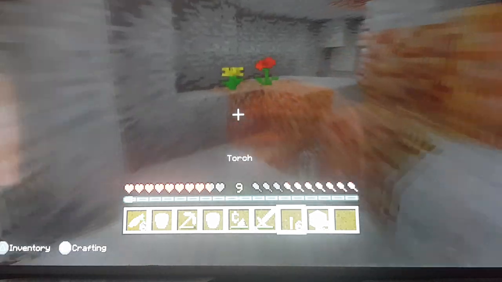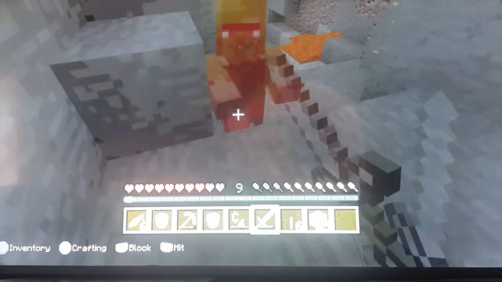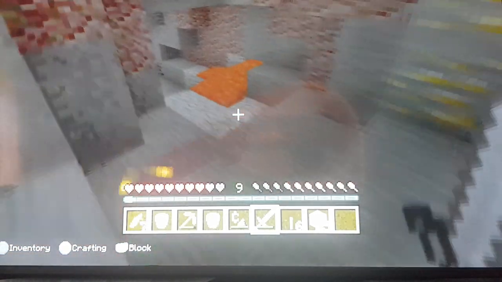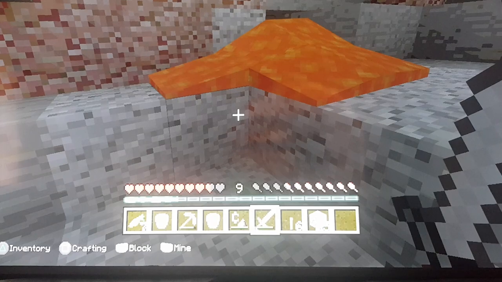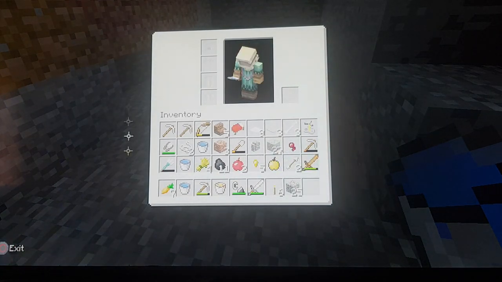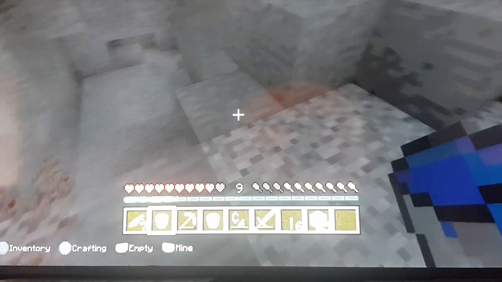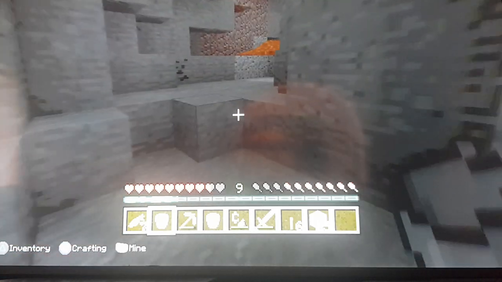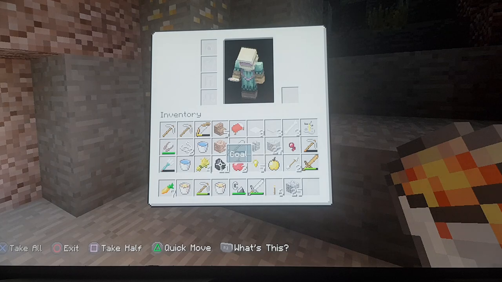Okay. Lava's still burning bright for a light for me. Why is this lava not bright? Okay, that's weird. Okay. Don't have enough wood to make a crafting table right now, so I can find water on the surface, but I can't find lava. Just gonna take this gold.